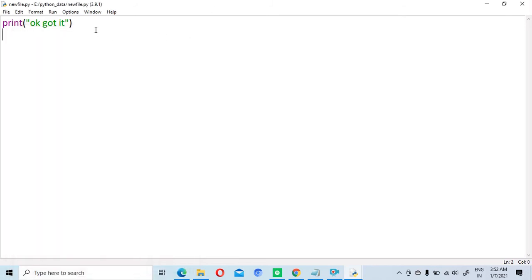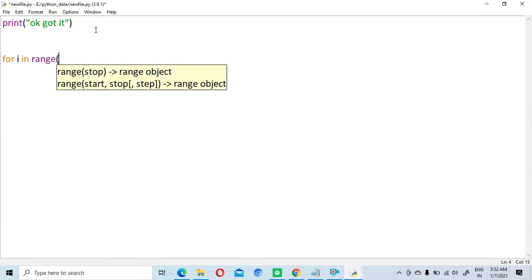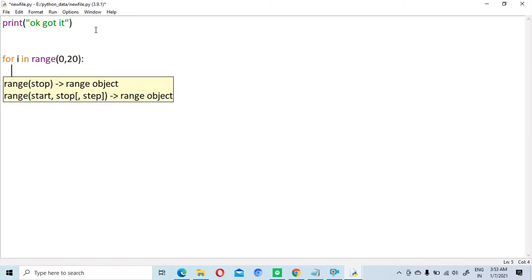Fine. So do you remember that when we were typing in the Python shell, we were creating a for loop, and if we were not doing the correct indentation, it was throwing us an error. We had to put a space after typing. But here, if you just press enter, it will automatically get the right indentation.